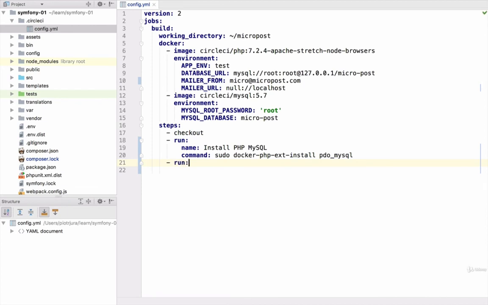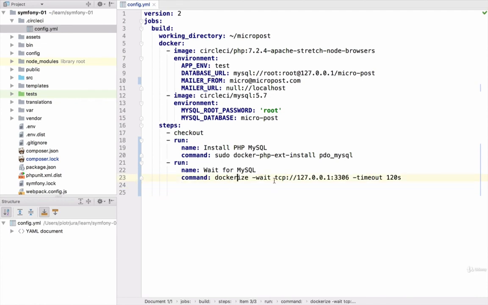Another command that we'd like to create is wait for MySQL. That's because we are spinning up two machines. So before running the next commands, we want to be sure that the Docker image with MySQL was set up and running, and we can connect to MySQL. That's the address of MySQL.